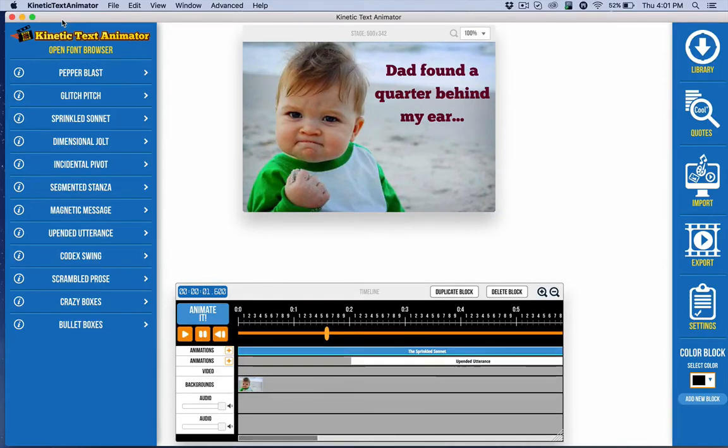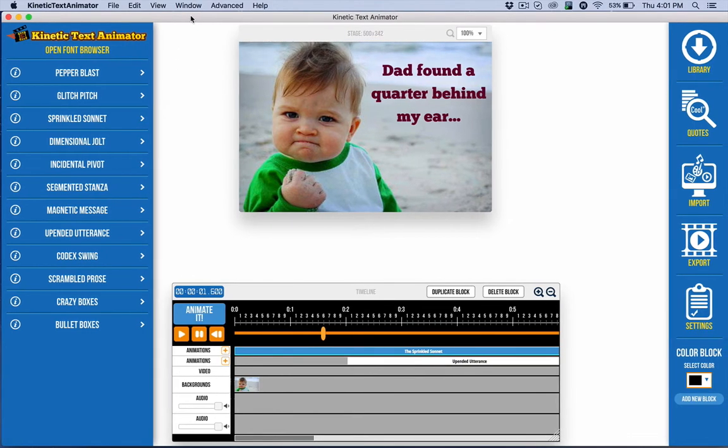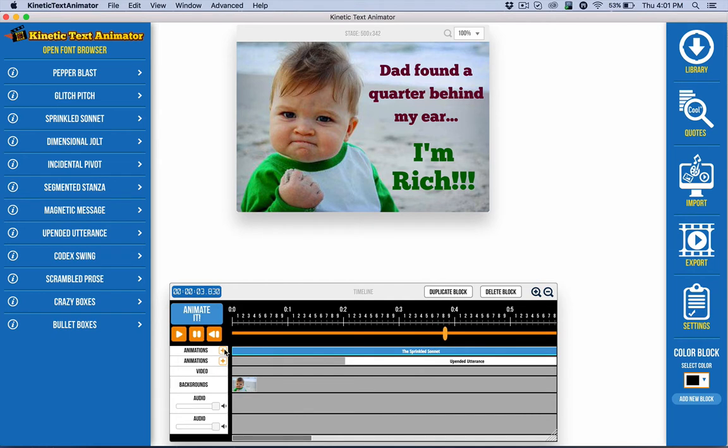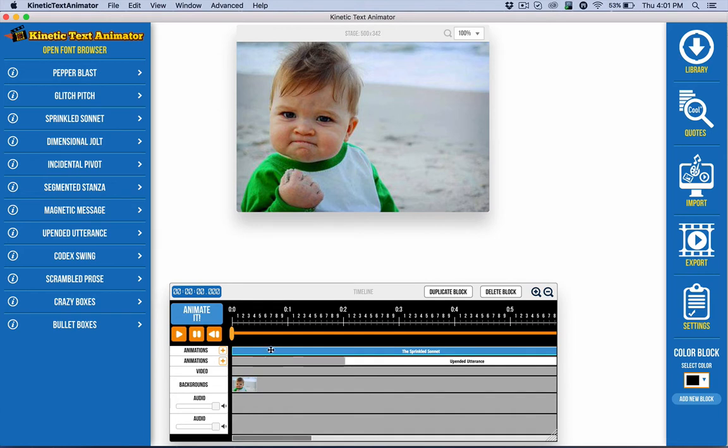Hey guys, as the installers upload, I want to give you a heads up on what's new in version 1.08 of Kinetic Text Animator. At long last, we're getting it out to you. A couple things here. So here's just a quick little funny sample that I did for the sales page. And you can see here now that we have two animation layers. So it makes it easier to do these overlapping kinds of things, which is very nice.